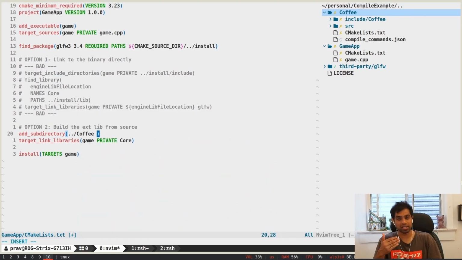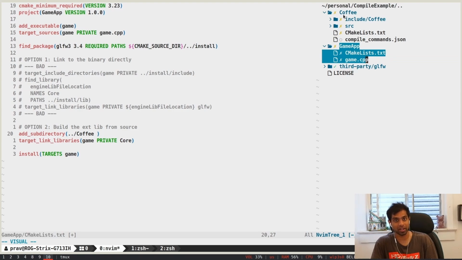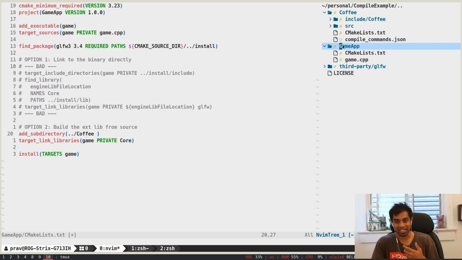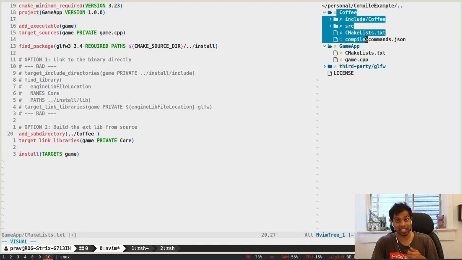And because this is an external library, right? This coffee is not a subdirectory of game app. People who made the game app did not make coffee, right? I mean, even though in this case, I'm the one who made both of these. But what I mean is for the game app, coffee is an external library, right?